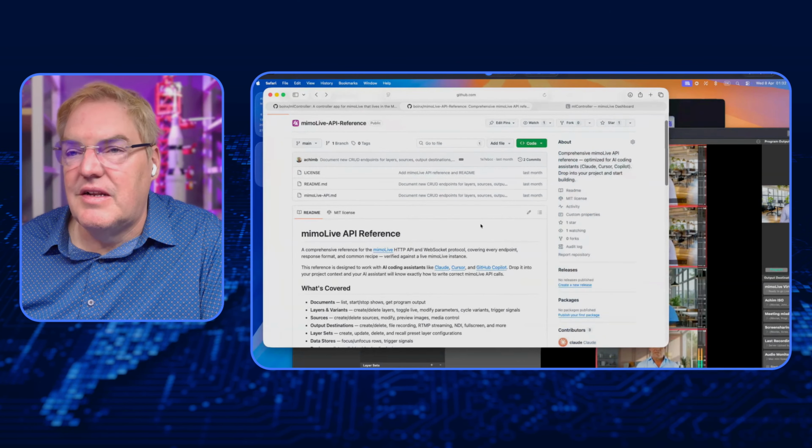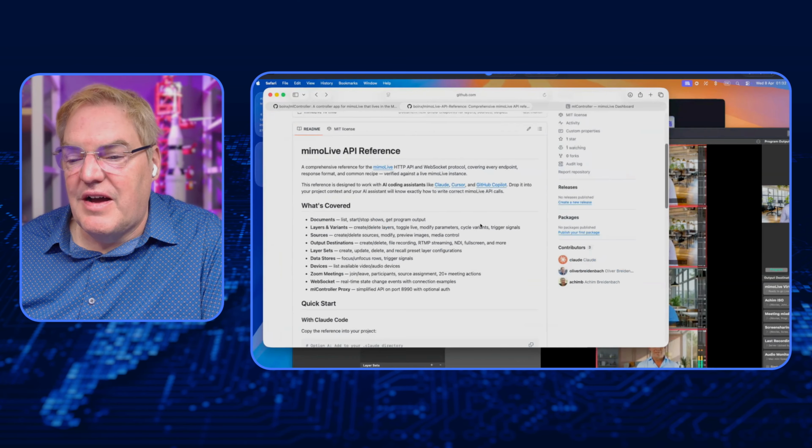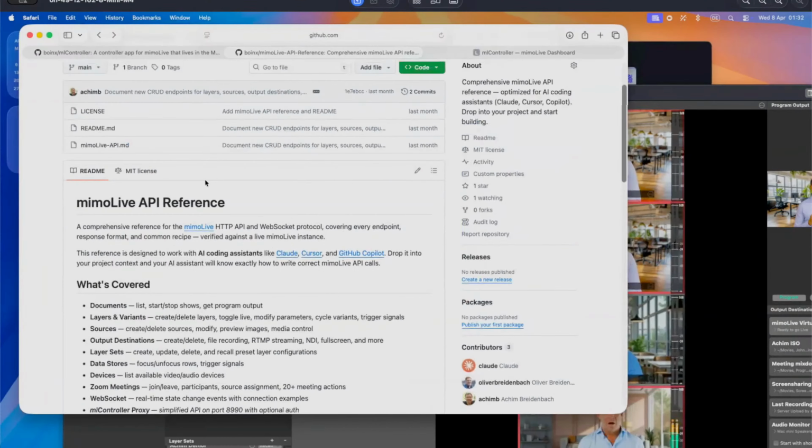So this is basically a file that you can download that tells Claude or any other AI agents how mimoLive works and how you can talk to mimoLive using the API. So the AI can code for you your special workflows that you want.